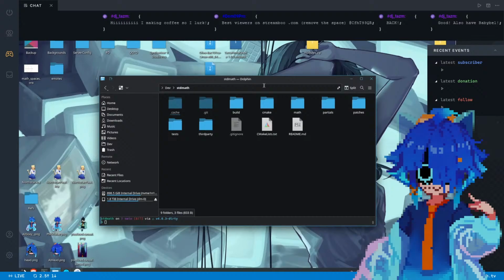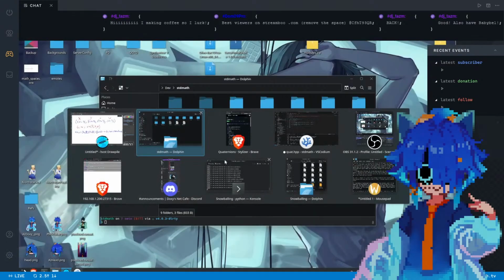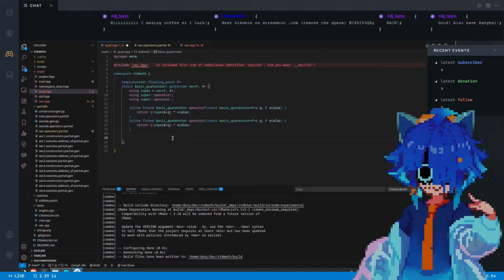So let's write an inline friend basic quaternion multiply.